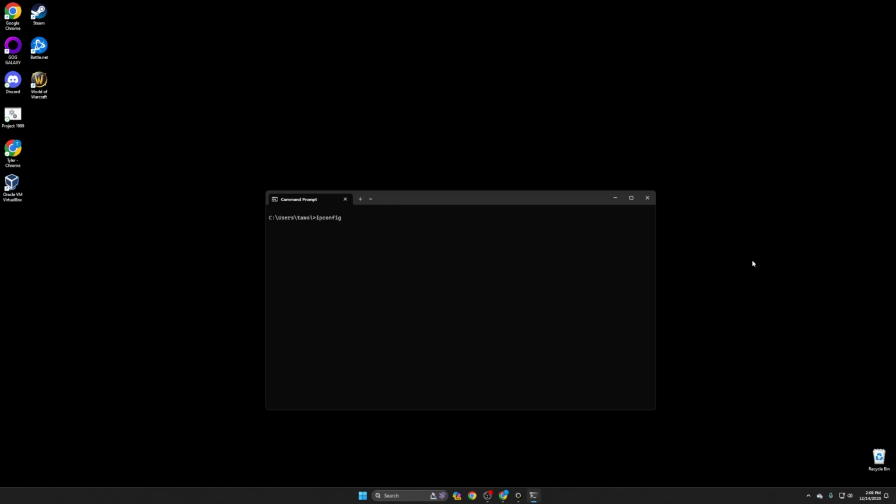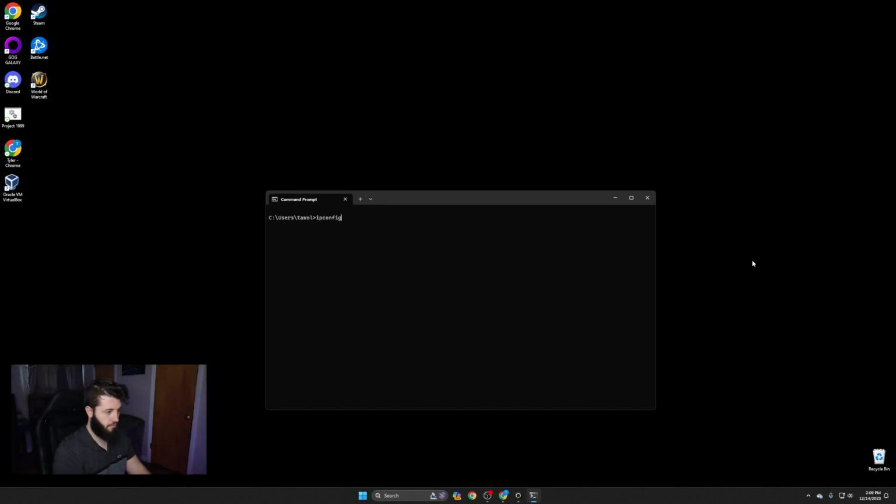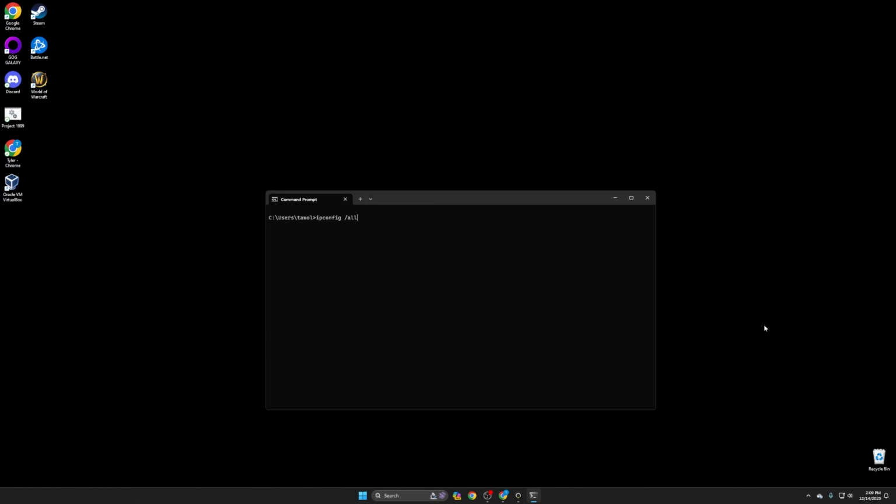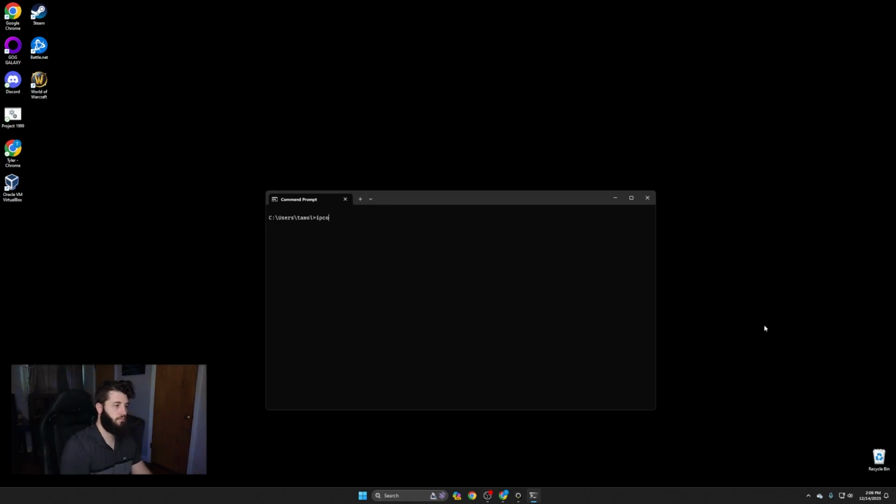Now I'm going to type in ipconfig, and if you run this command, you'll be able to see all of your IP information, your subnet mask, all of that. I'm not going to run it right now, but if you needed that information, you could type this in and get all of it quickly. Also, if you type in ipconfig /all, it will give you even deeper information about your IP, and it'll give you DNS and DHCP information as well, so it's very useful.